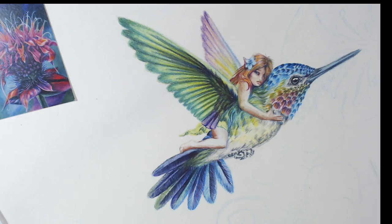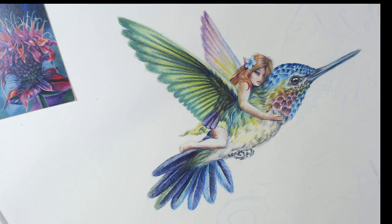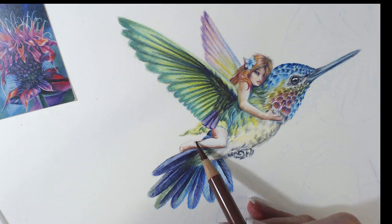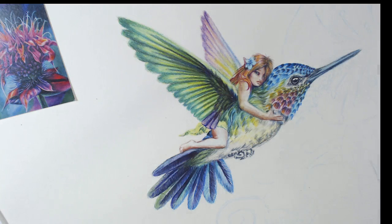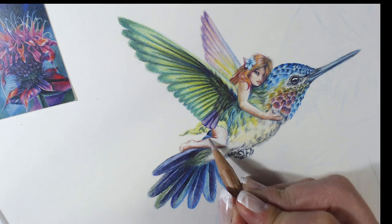Over 3 hours. This is a little bit smaller than my hand, and it takes me about 3 hours. This is a really slow medium, these colored pencils, but I love so much how much detail you can get with these.